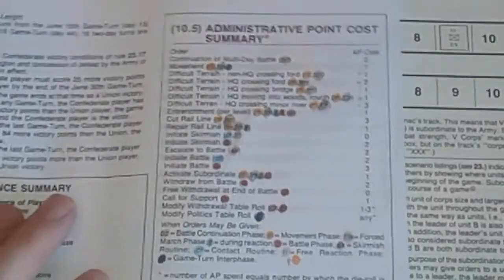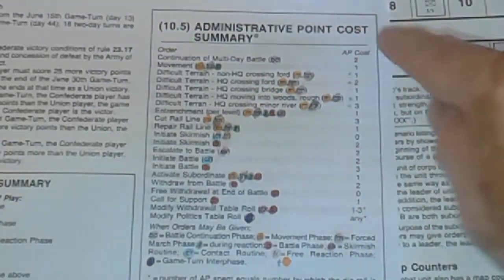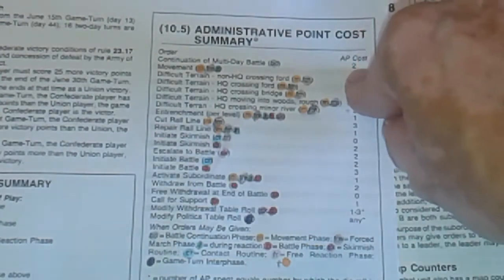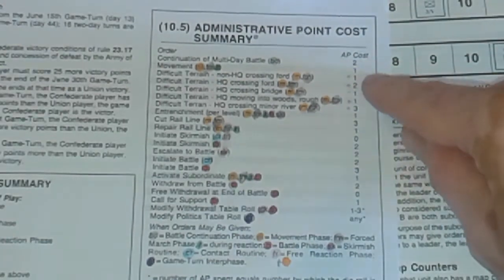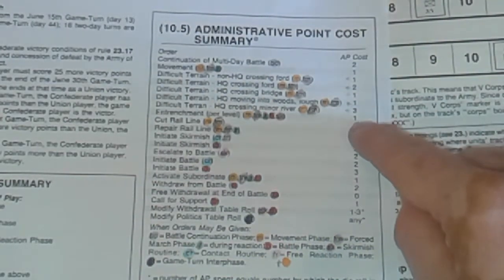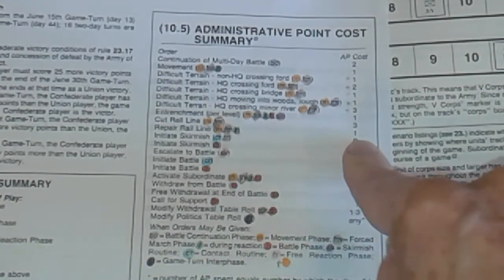There is another way it could have been done a lot better, but this is the administrative points cost. It goes all the way from continuation of multi-day battle. So that battle continuation would cost 2 action points. Movement costs 1. Then you've got these difficult terrains, generally for headquarters extras. Entrenchment costs 1. Cutting a rail line costs 3 action points, and repairing a rail line costs 1 action point.